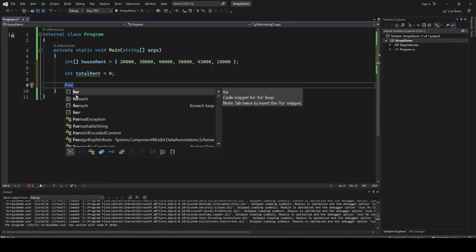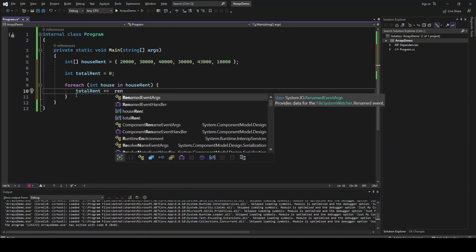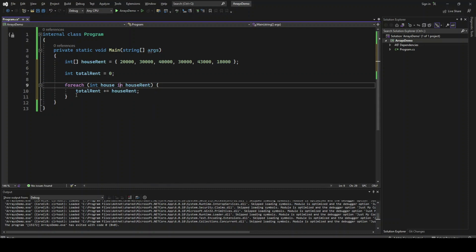We will use a foreach loop, and total rent would be plus rent. Let me rename it to house rent item.